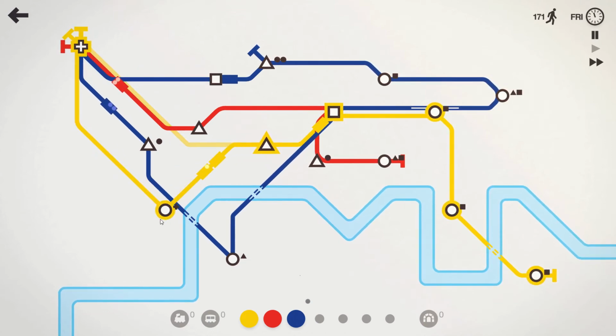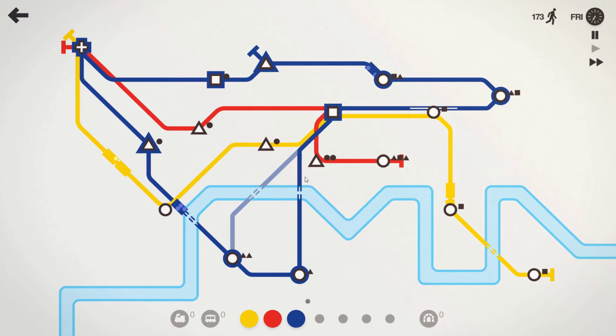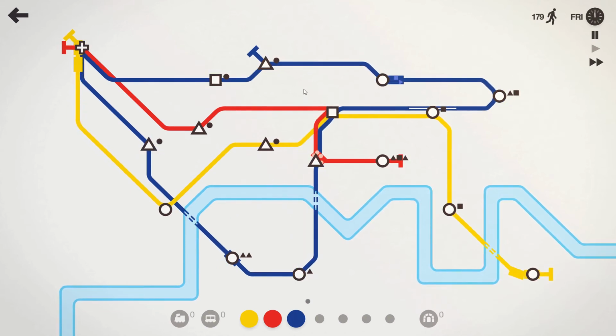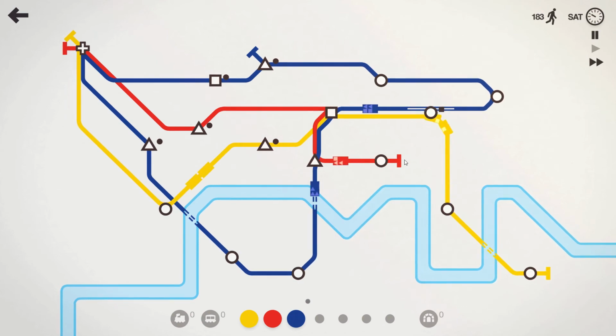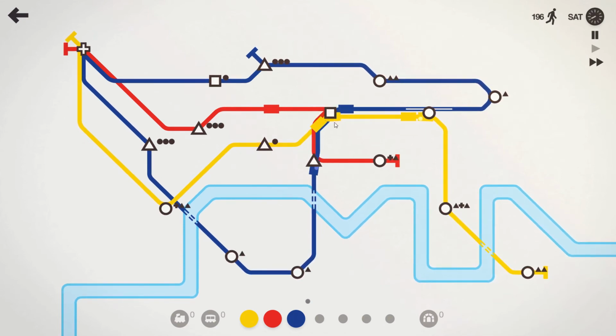Oops, didn't want to do that. Oh no, it's all going wrong. Oh, this line is getting very long. Not a lot I can do about that. It's got 2 trains on it, it will be fine. Every single train is at that station right now, and they all span out.